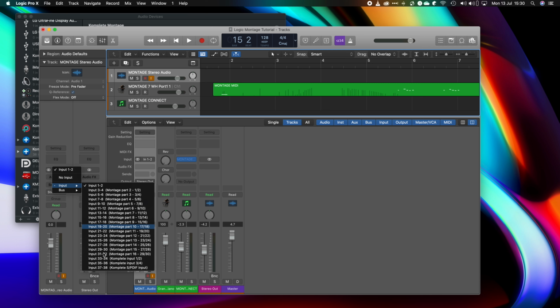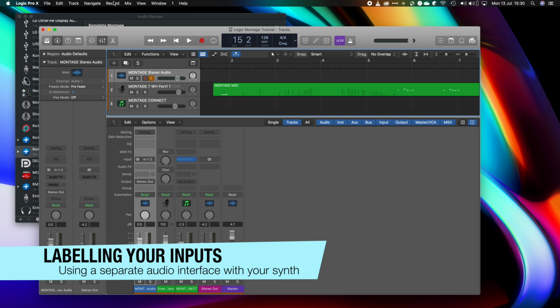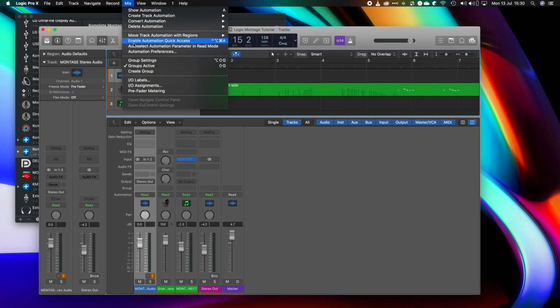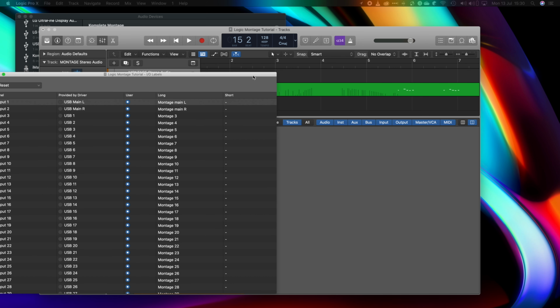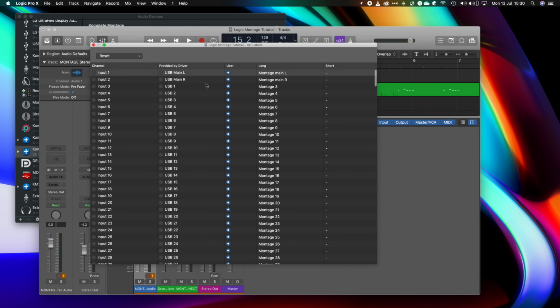Now those numbers may not be particularly useful or interesting for helping you to see what you're doing, but there's a way to make it easier, and the way to do that is to head up into the Mix menu and go to I/O labels, and from here you can actually rename those. So this is what Logic is going to call it, inputs 1, 2, 3, 4, etc. The driver is going to give it its own name, and then if you want to, you can give them your own custom name. And you can see that I've set custom names for all of these mono inputs, and I've set the radio button to select those so that it will use those in favor of either the one provided by the driver or the name provided by the channel.